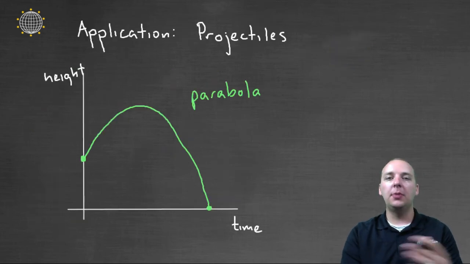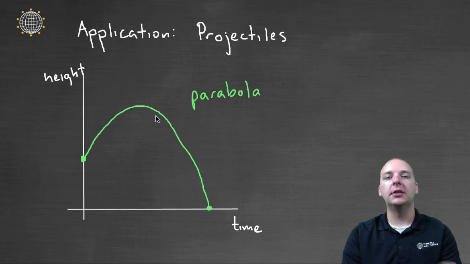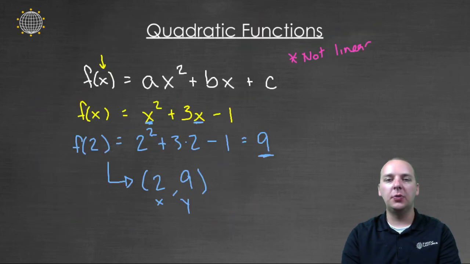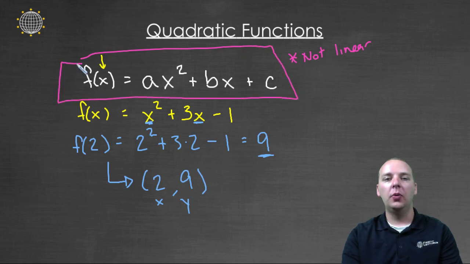So anything dealing with projectile motion will be actually related to a quadratic function. Like I said, we don't want this video to get too long. We're not going to go into a lot of these details right now. But in this video, I just wanted to basically introduce what a quadratic function was, a little bit of the basics about it, how to evaluate quadratic functions, and that sort of thing. So if you have f of x equals anything x-squared plus anything times x plus a constant, anything of that form, you're going to be dealing with a quadratic function.